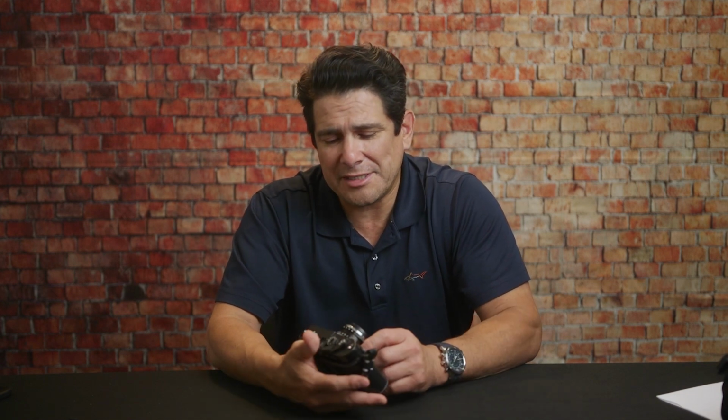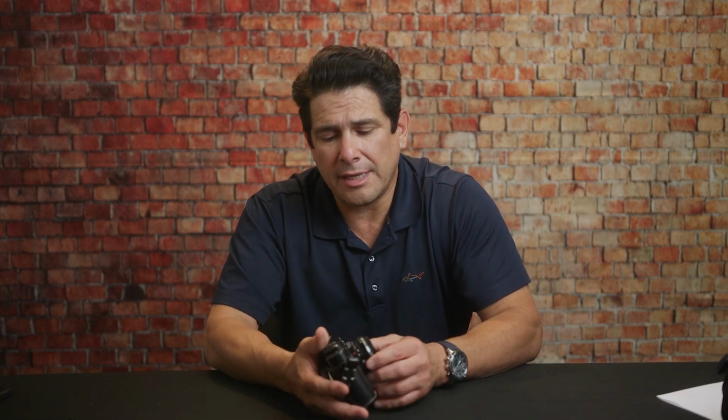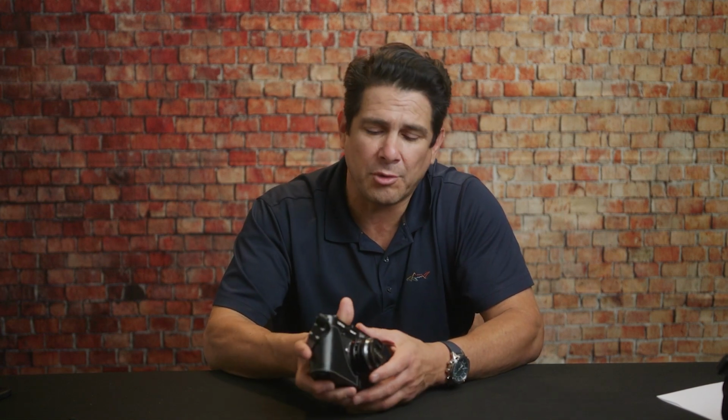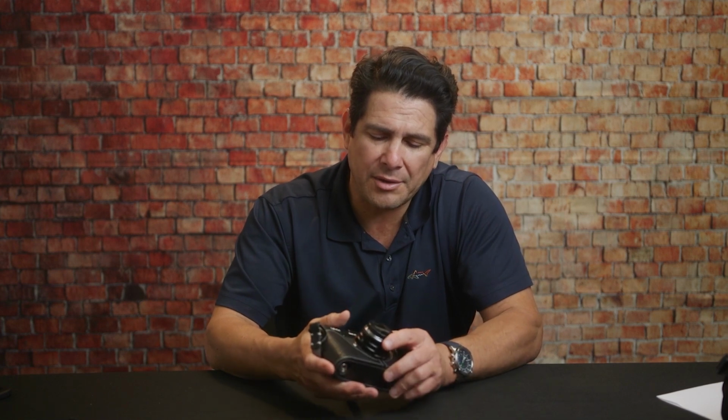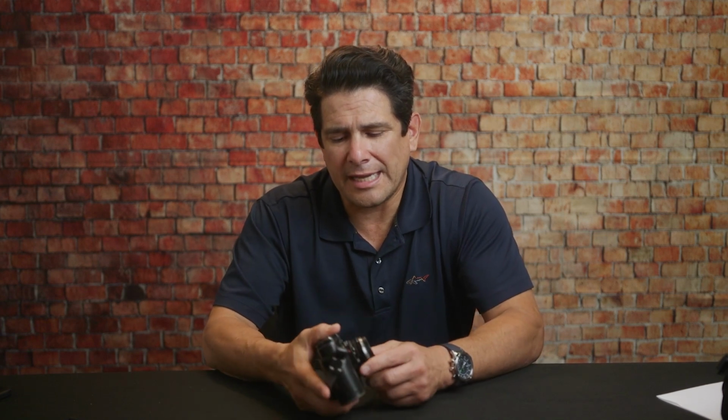I needed to get a lens. I don't know if you've done any shopping for these Leica cameras, but the Leica lenses are really expensive. So I opted for a very good, not cheap, but less expensive Voigtlander 35mm f1.4. The one thing I do like about the f1.4 is that since it's wide open and you're shooting with film, if you're indoors, you really need to be able to open this up wide. Once you lock in the film, say you're shooting 400, which is not great for indoors, but you're stuck in an indoor situation, you're going to need to open that thing wide up. You can't just change the ISO like on a digital camera. So I found for me that I like the f1.4.